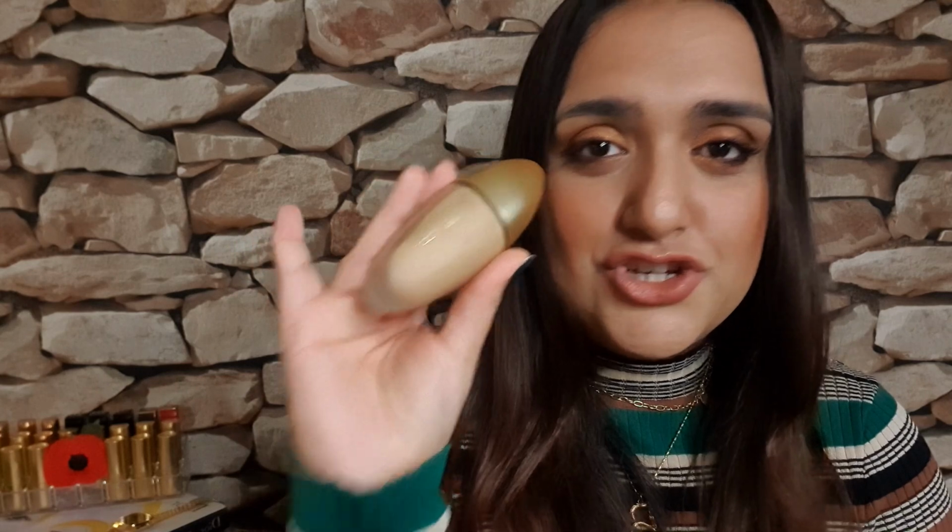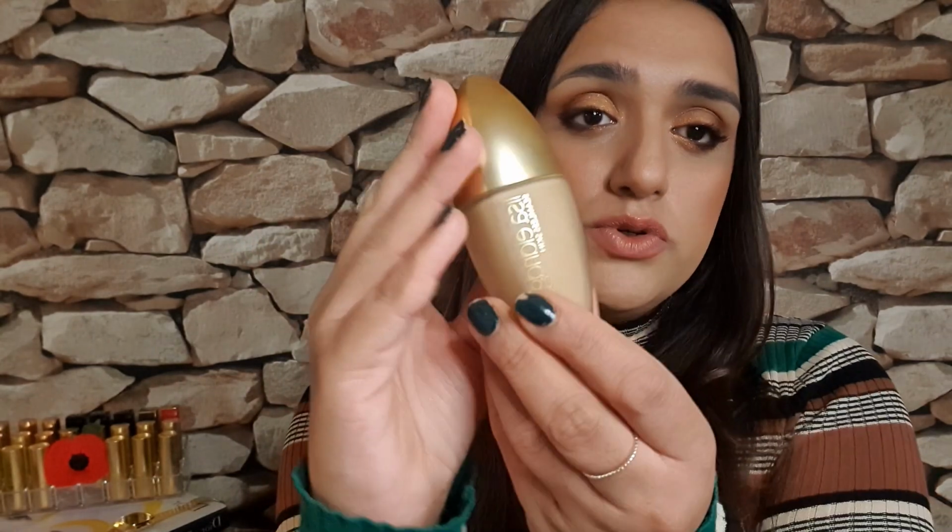So guys, in conclusion, what are my thoughts on the shade, the bottle, the product, the longevity? Let me tell you. First of all, this product is one of my favourite foundations. The reason I have come to this conclusion is because when I wore it in the blister pack in my sample video of all the lipsticks, I'll link that and you can go ahead and watch that, I fell in love with how smooth it made my skin. And then I was like, I need to wait for the full size. It smooths out my skin, you don't need a primer, it lasts all day.